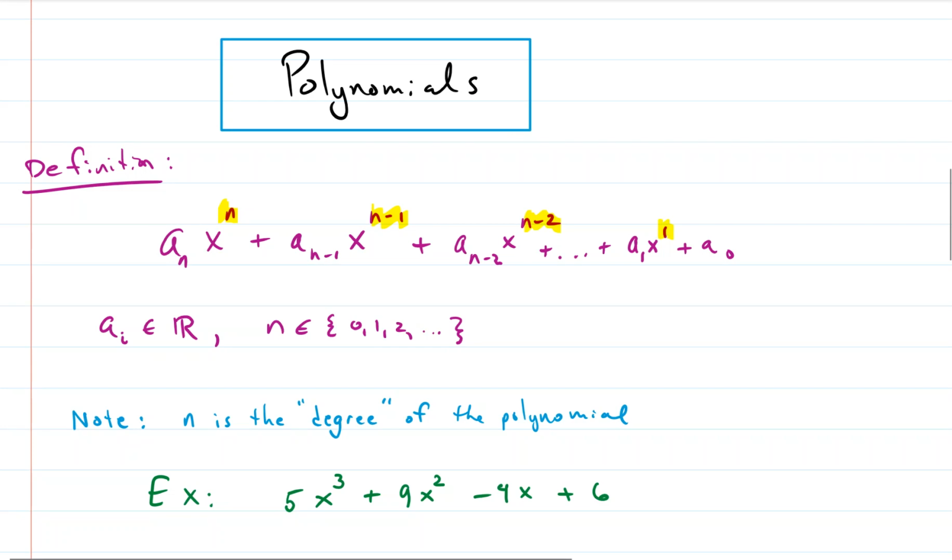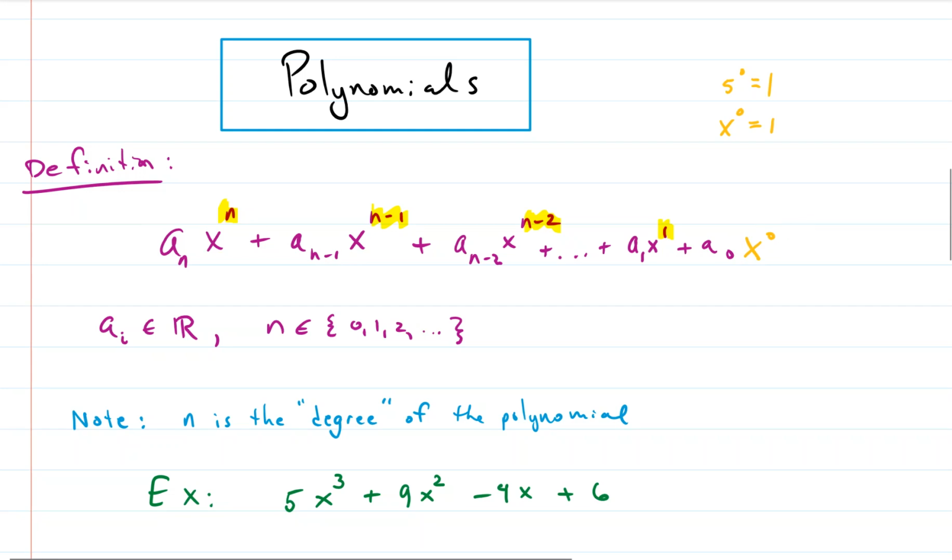Let's talk about those exponents really quickly. And I'm going to add 1 right here. I'm going to say this is x to the 0. X to the 0 is just the same thing as 1. In fact, anything to the 0 is just 1. And 1 times anything is just itself. So adding x to the 0 here is just like adding a 1, and multiplying by 1 doesn't change anything. I just want to show you that because technically it is there, and I don't want you to freak out about it if I don't show you that right now.